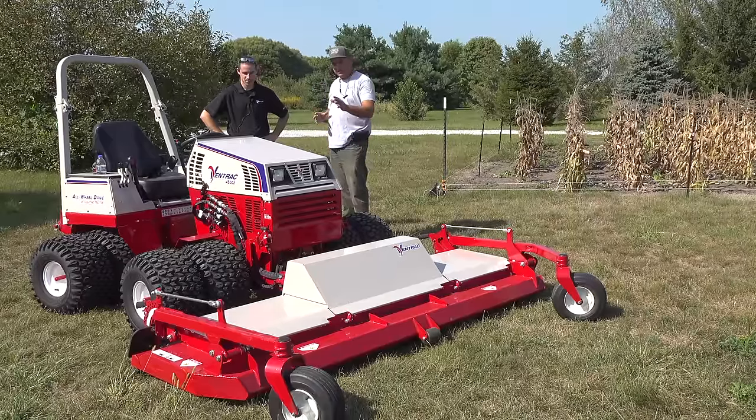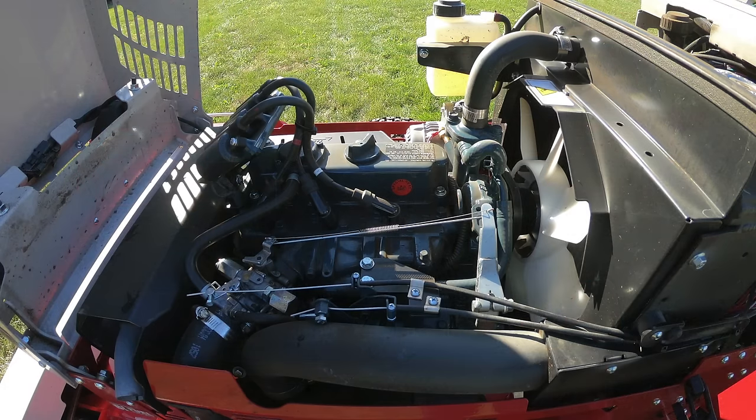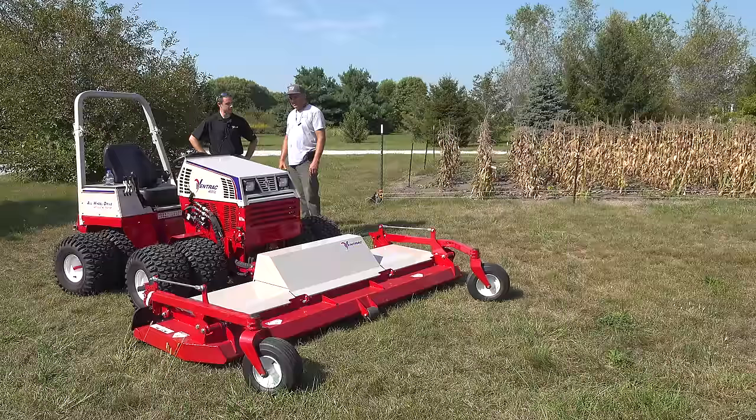Now, this is the Z. That would be the Kubota. Yes. So another tractor just like the one you had before. Another Kubota engine, except this is the gas engine. Okay. And because it's the gas engine, you've got a little more horsepower to work with now. Not going to do anything drastically different than yours, just a little faster, a little more power. More power, always.